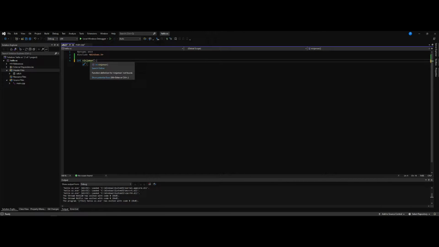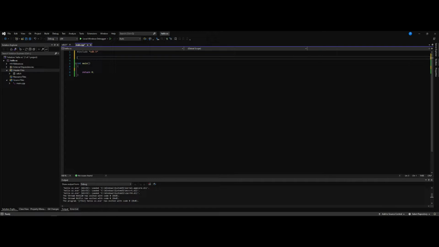Because the variable doesn't take any parameters. It's just a variable with a name equal to a value or whatever. So a function can take parameters, right? So that's what this inside is. In other words, function definition for Ninja Man was not found. Well, we're creating a function, but we want to define it somewhere, right? So we want to use it.